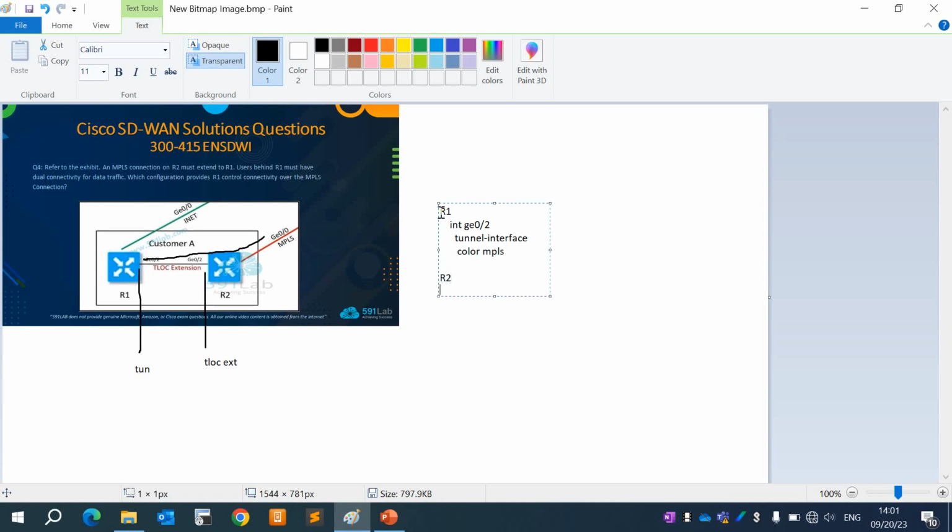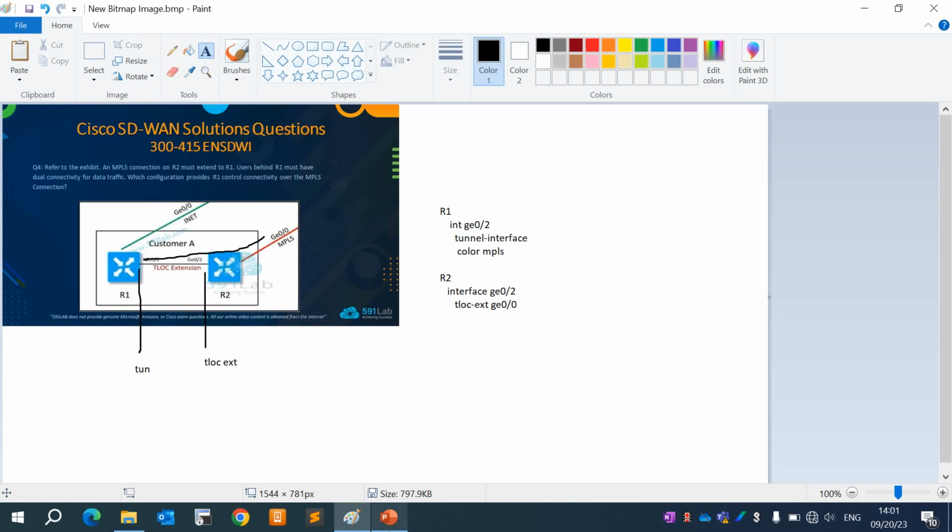On R2, interface GE02, we will have tunnel, we will have TLOC extension of the interface that we will extend, which is GE00. Okay, so the choices that we have should match this.